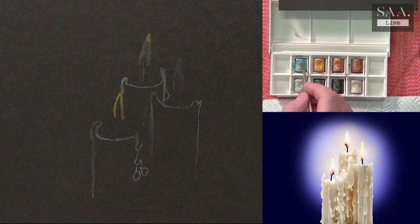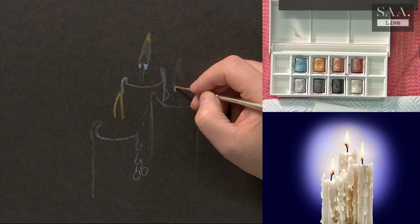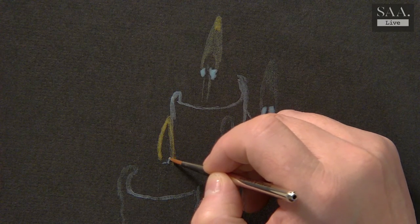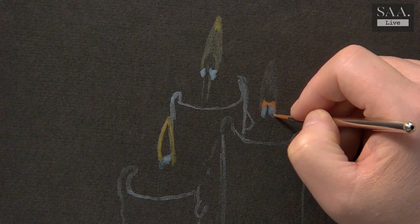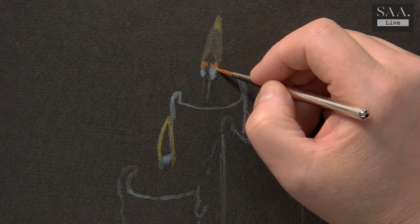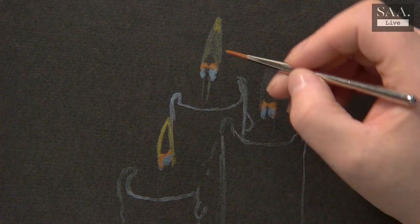I've got some lovely colours. I've got lovely blues, and looking at this reference, there's a blue area just at the bottom here. Blue across this edge here. These colours aren't going to be very strong, but as they dry, they are quite fun. So this also has a bit of a red tint going up there. This copper, red copper it's called. It's a perfect colour. And again here.